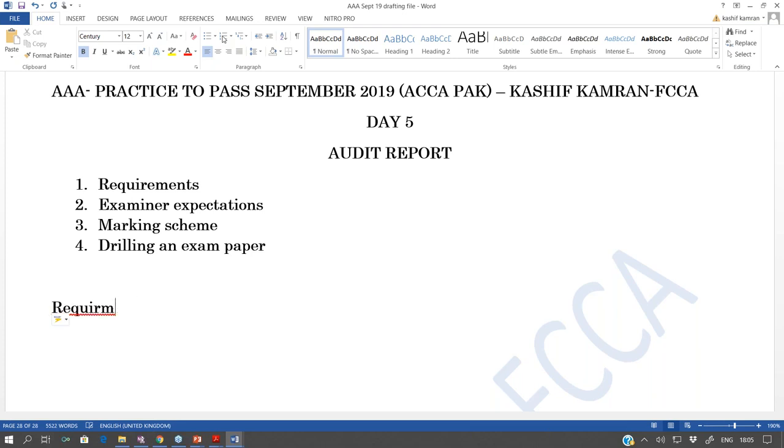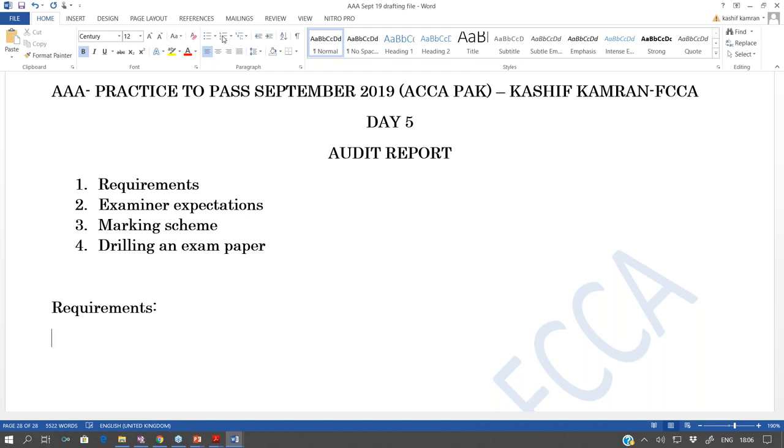Now, this is an area where there are numerous requirements. This is not like an area on audit risk where the requirement is just a single requirement, evaluate the audit risk. Or like an area on ethical and professional issues where the requirement is evaluate the ethical and professional issues. Or like an area on procedures where the examiner says recommend procedures. Or an area on evidence where the examiner says explain the evidence in the working paper file. This is an area which has diversified looking requirements.